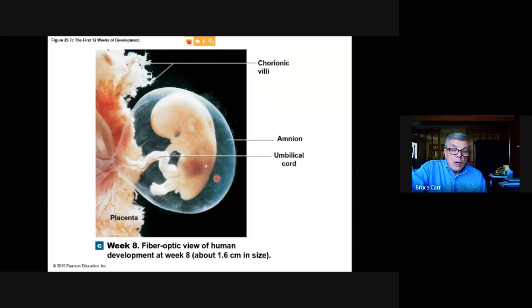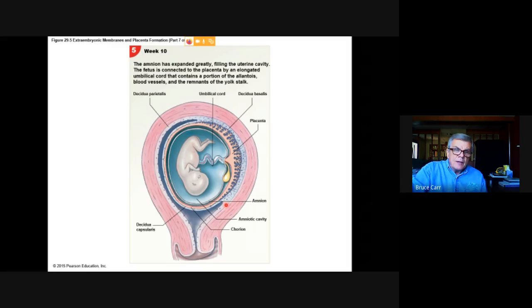This is 2 months, clearly a more human appearance with a gigantic head compared to the size of the body and limbs. You can see toes. You can see the remnants of a little tail as the body gets large enough that it grows beyond it. Basically it just absorbs it. The tail does not extend beyond the hip girdle at this point in development. But clearly you can see the beginning of human features and anatomy.